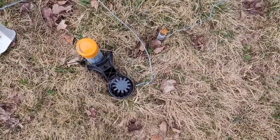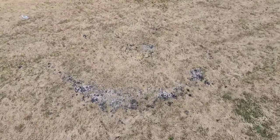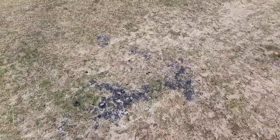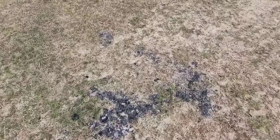I brought it in the house for the winter. Kind of made a mess in the yard. You see, I was using ash in the winter when it was snowy to draw. This one was a smiley face. That, I don't know what that may have been. This looks like a, oh, if you saw my video, that's the one eye smiley face. Cyclops smiley face. Because I ran out of the ash.